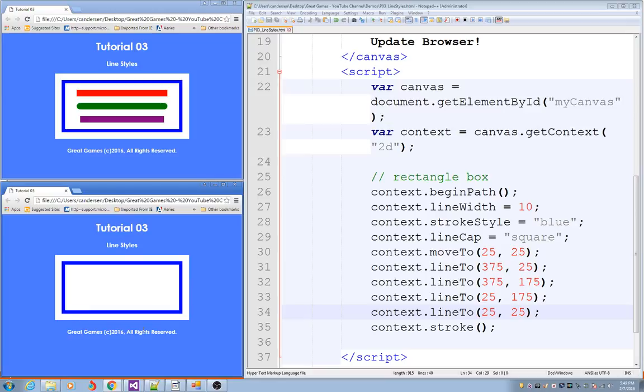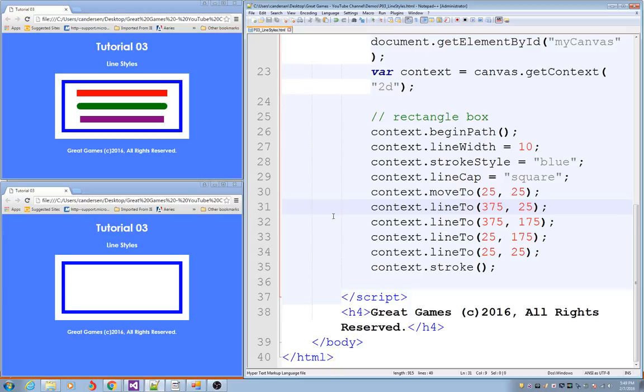Now the next thing we need to do is to do the horizontal lines in between. So there's a couple ways we can do this. Probably the easiest way is to take what you've got, take the knowns, and you can change and modify for the things that you will need.